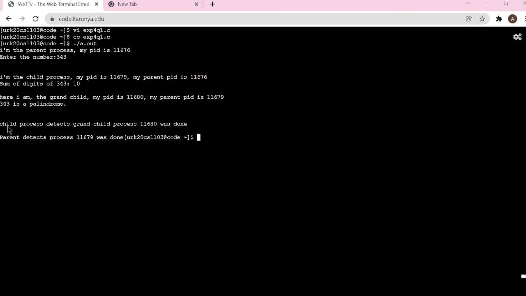So it has shown us all the things here. Child process detects the grandchild process 11680 was done. Parent detects the process 11679 was done. So this is it, and now I'm going to show the second program.